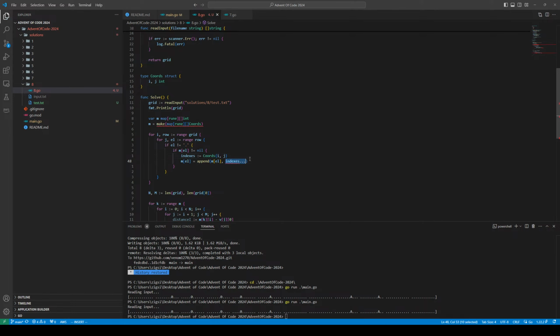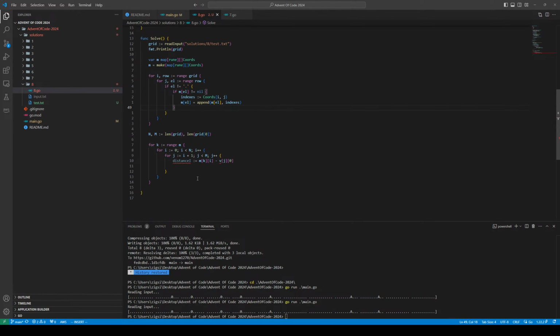And we're gonna do it like that. Indexes. Can I use indexes as int values? No. Oh. Yeah. Okay.